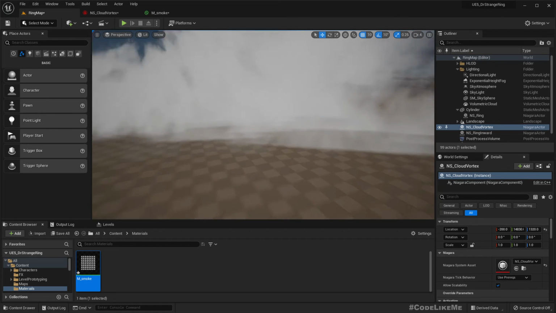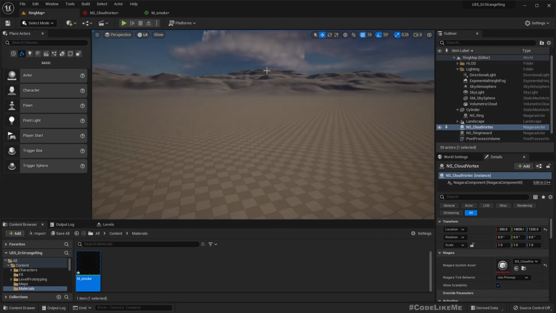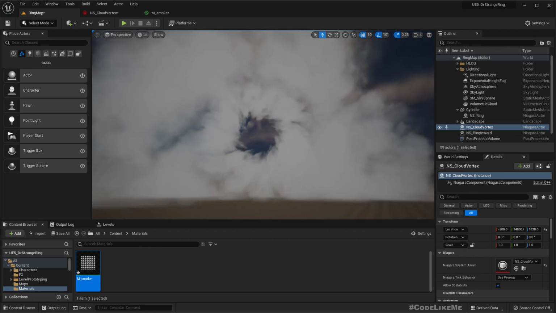See, now we don't see that sharp edge. Let's increase this. See, now it's much smoother.